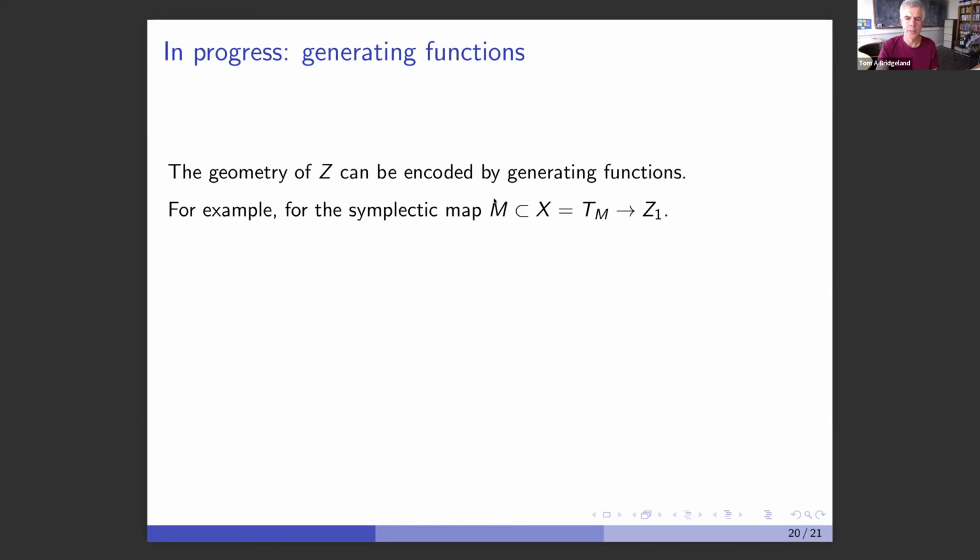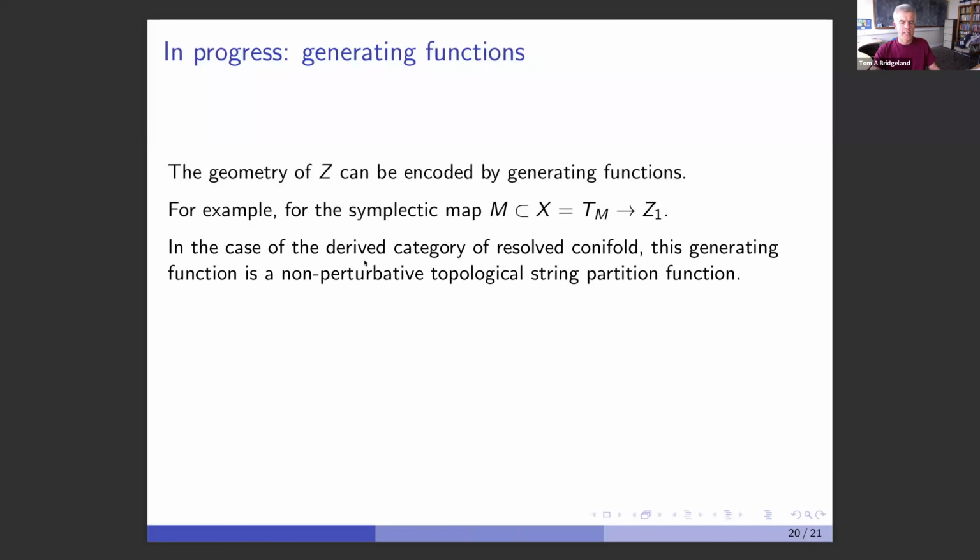Just to give an example, you can consider M embedded inside X as the zero section of the tangent bundle, and then you can consider the projection down onto the twistor fiber Z1. And now we have nice coordinates on both of these. So on M, you have these period coordinates, these Z_i's. And on Z1, at least in this meromorphic setting, you have these cluster coordinates. And so you could try to write down the generating function for this map. And this is more or less what physicists call the deformed prepotential, in the physical context where they're studying theories of class S. So people have studied these generating functions.